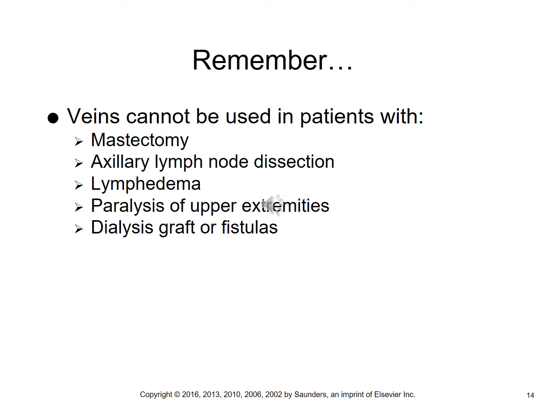Also, things to remember about utilizing the best practice for a short peripheral venous catheter. You want to make sure that you are utilizing the patient's non-dominant hand. You want to choose a distal site, and then make sure all subsequent venipuncture is proximal to the previous site. You also do not want to use an arm that a client has had a mastectomy in, maybe had an axillary lymph node dissection, lymphedema, paralyzed in the upper extremities, or dialysis, graft or shunt, or fistula.